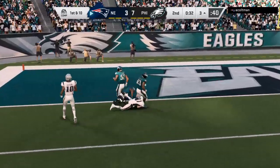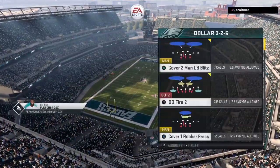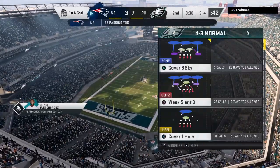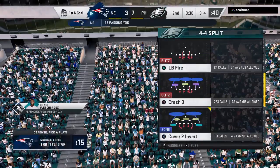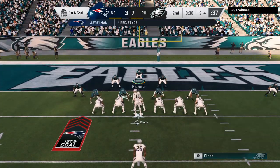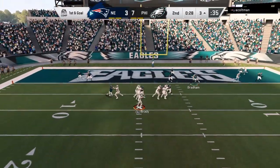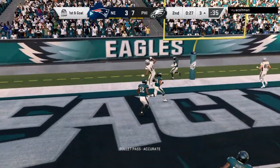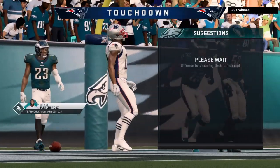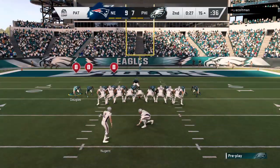And this is caught. It's Edelman. That's now a pair of explosive plays in succession, both north of 20 yards. The Eagles going to take the first of their timeouts as they get it right at the 32nd mark of this 1st half. 2 big plays in succession. Not sure this D knows what hit them, but now they got to get ready. It's first, and that's going to be caught for a Patriot touchdown. Josh Gordon there to make the grab.